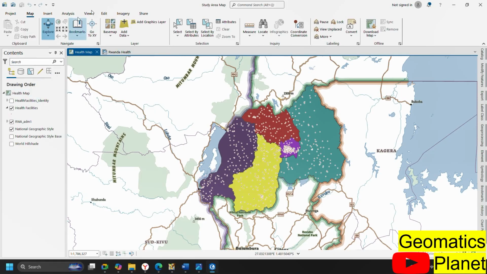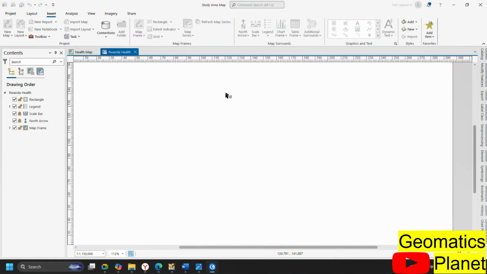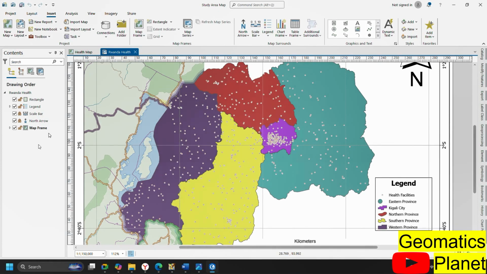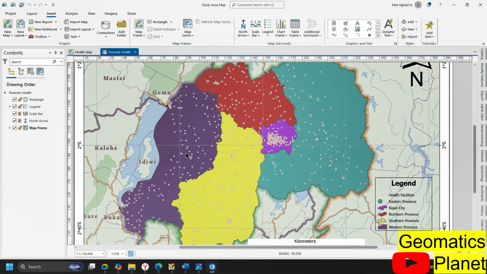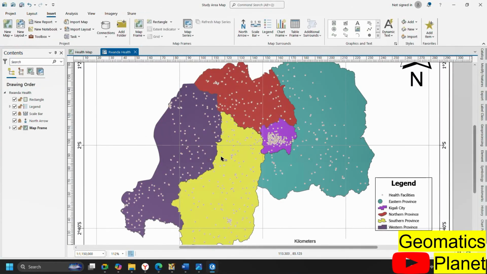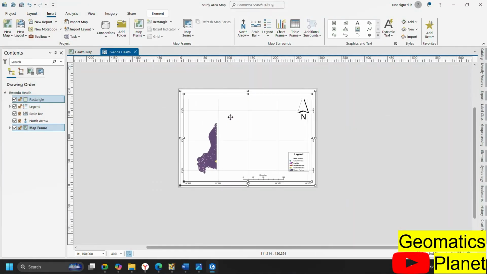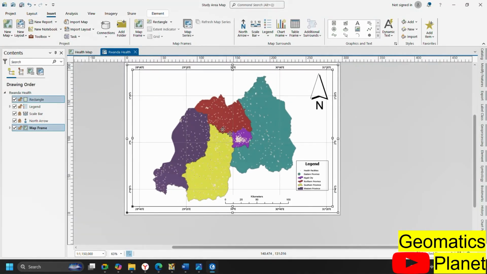And here, what I just want you to know is, if you go to the layout here, you see that I have different layers here. To avoid wasting time in loading, I might just need to return and make sure I check this to only have this remaining. And so you can see here that we have this particular layer created like this, and I want to create a study area map of this particular location.